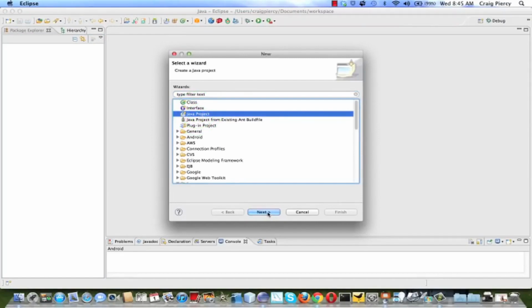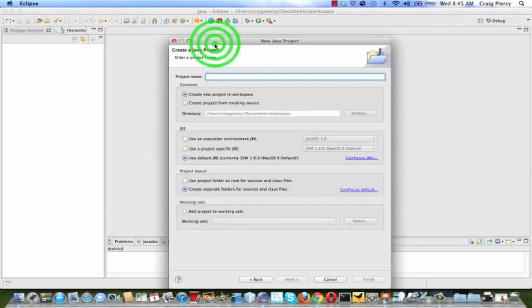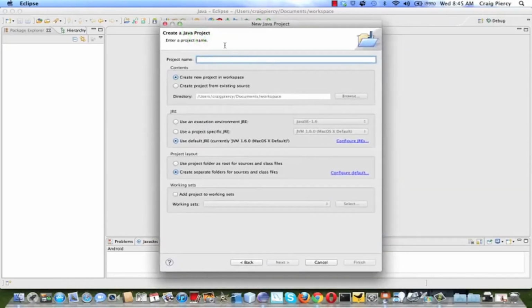Whether you went from the original menu or through the Other dialog, you'll still get to the same page after I hit Next. Keep in mind that you generally want to review carefully and fill out carefully all of the dialogs when creating a new item in Eclipse, because this will make sure that it's created right the first time.